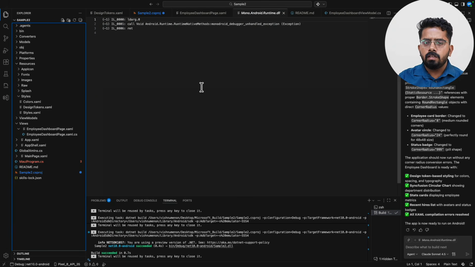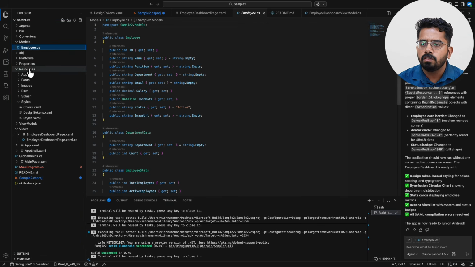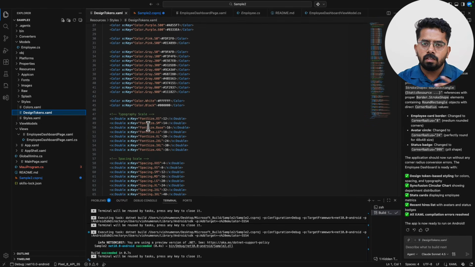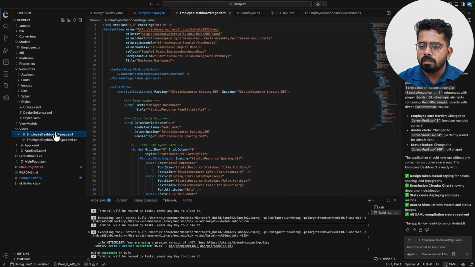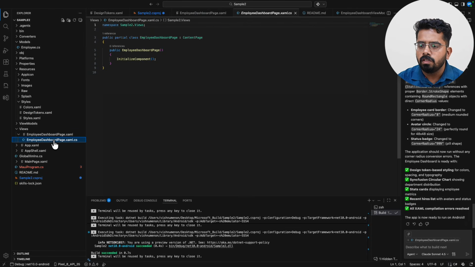So it seems like AI has completed developing the employee dashboard, which I asked it to develop using skills. Let's see what AI has done here. It has created employee models, it has created design tokens as mentioned in the design system skill, and it has created the employee dashboard page and panel page.